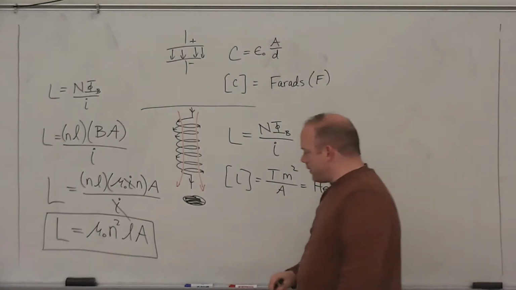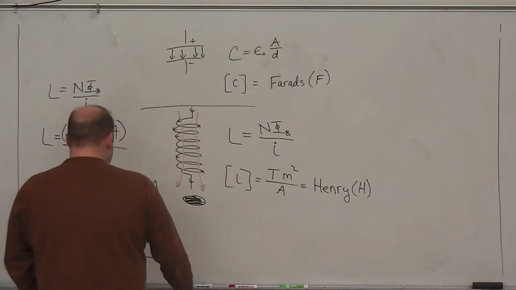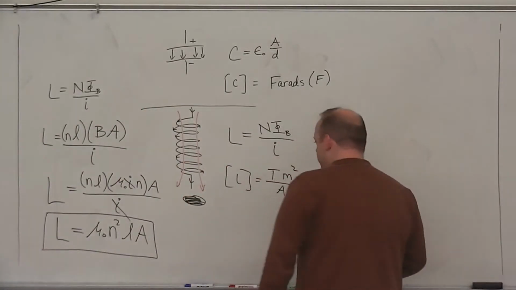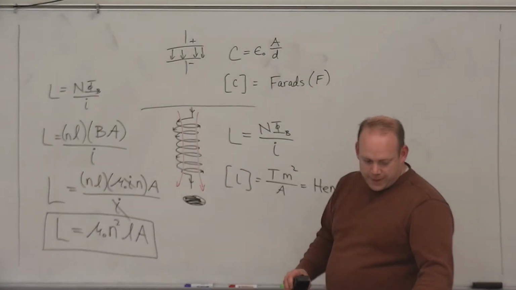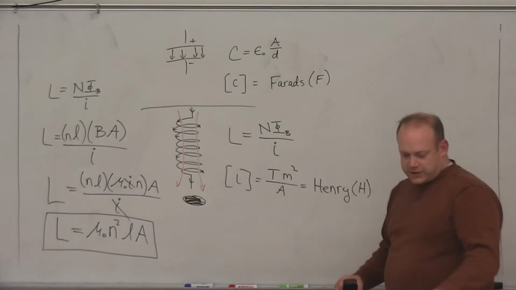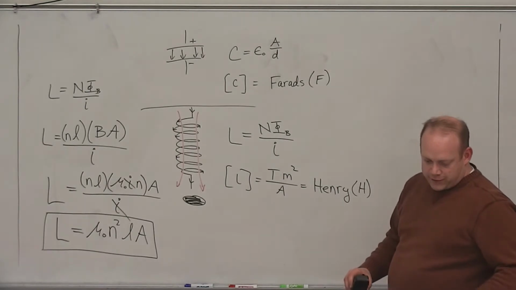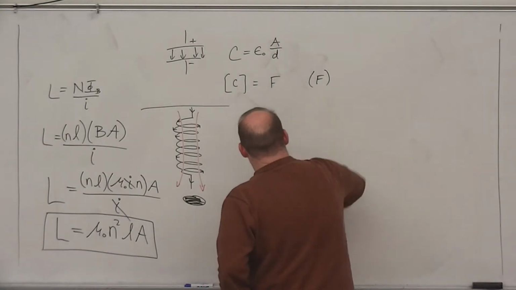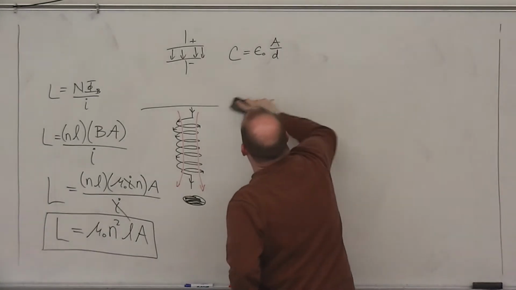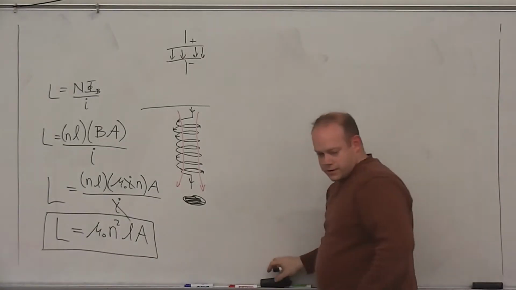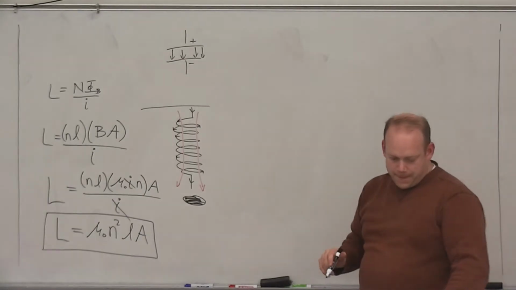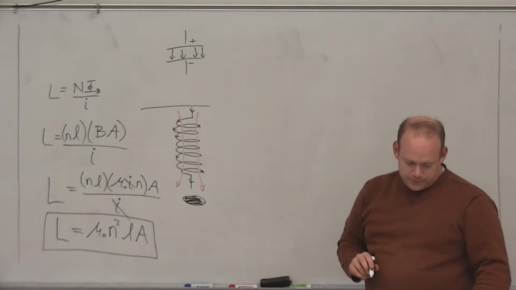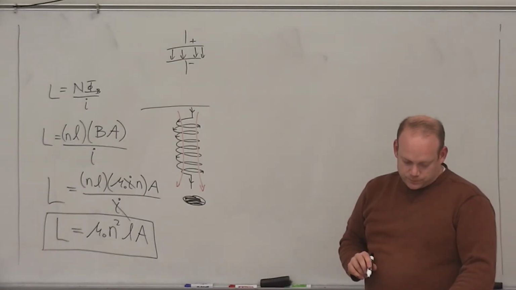Okay. Which I'm just going to leave that alone for right now. You can do that as the inductance per unit length if you so desire. Now, I'm going to take this through section 38, and then I'm going to look at RL circuits separately. Okay. So now, I have self-induction.